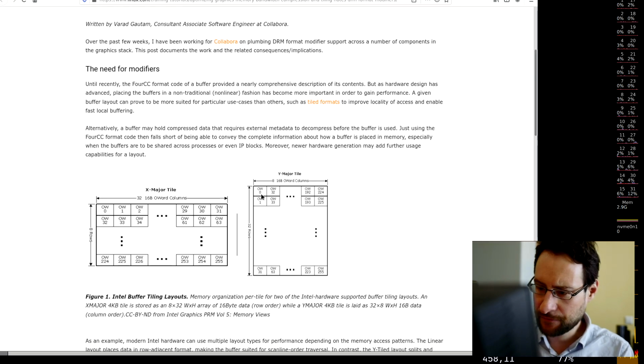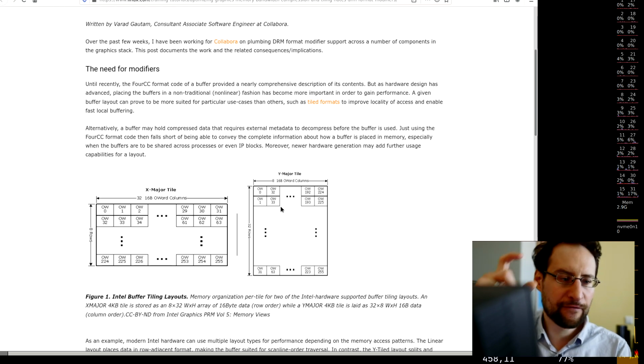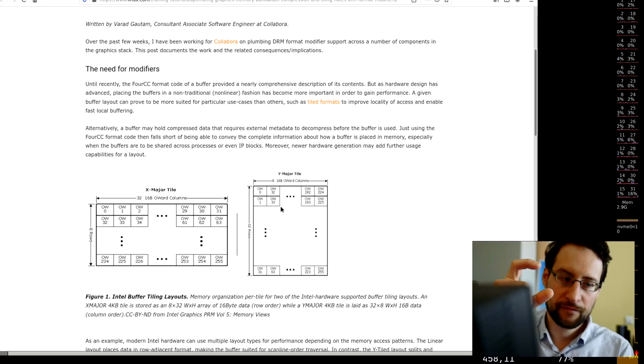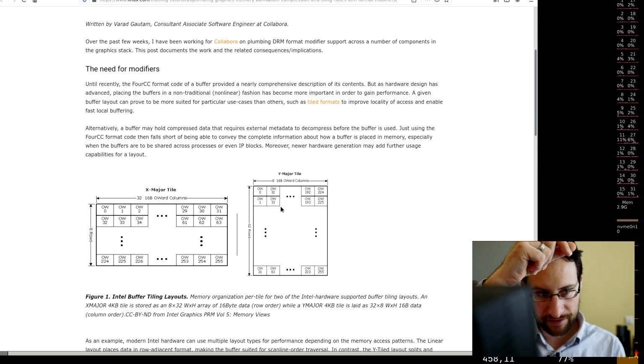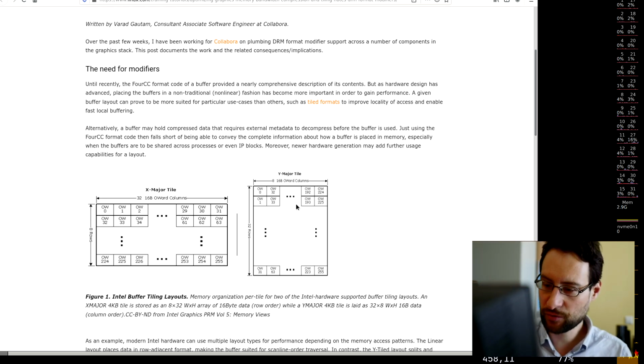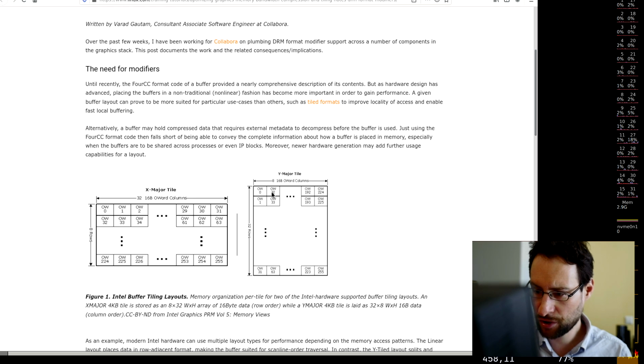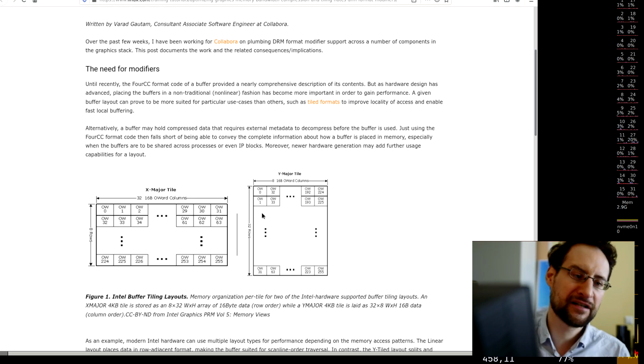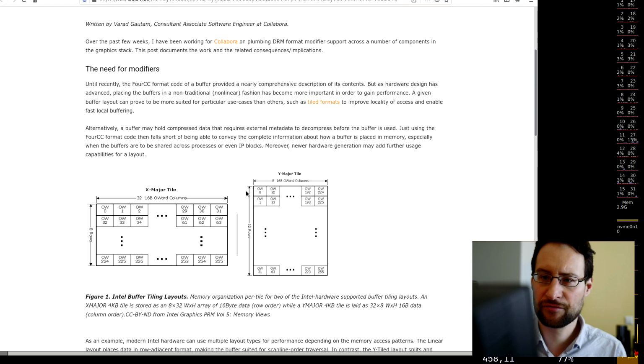It looked like this: first tile 0, 1, then 0, 1, 2, 3. And I wasn't sure how the hardware was using this, because we have 128 by 128. I wasn't sure if the hardware is filling it like 0, 1, 2, 3, or what exactly it is doing there. Not in the documentation, right?